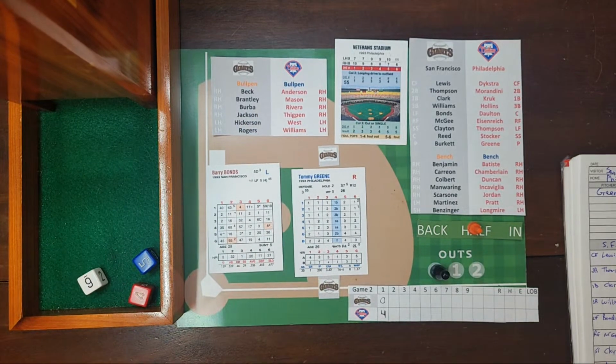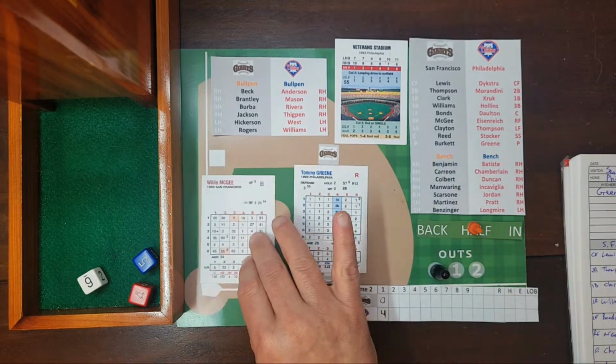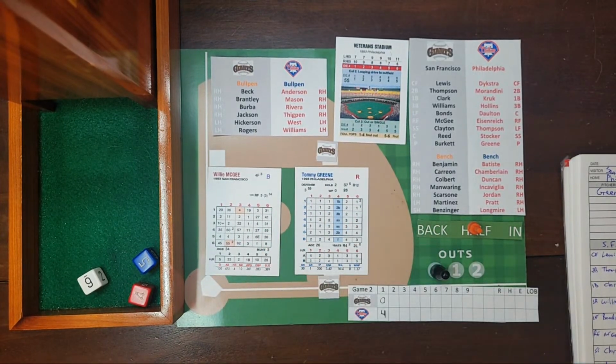And now here come the Giants. Nobody out. Runners at first and second for Willie McGee. Although McGee did hit into a couple double plays, or at least one double play in game 1. So they're hoping for the double play.